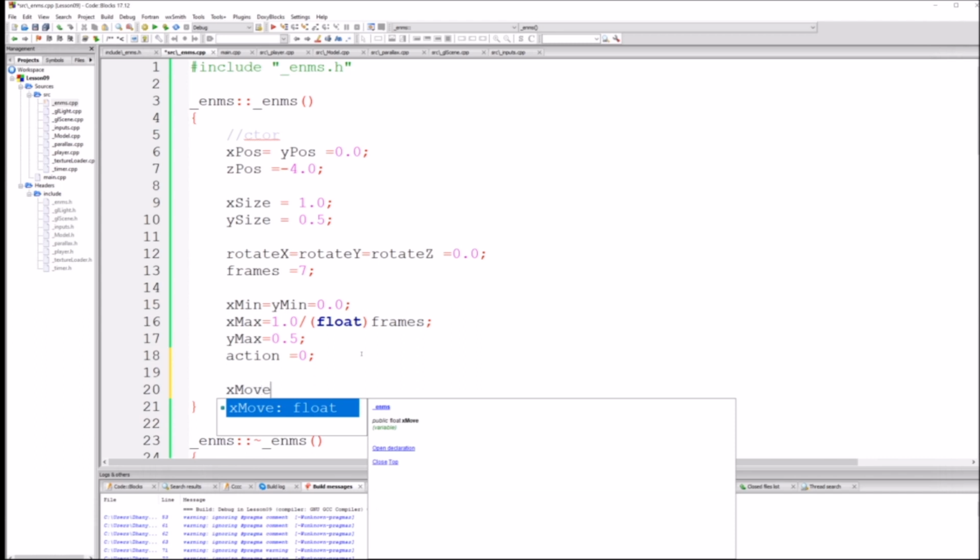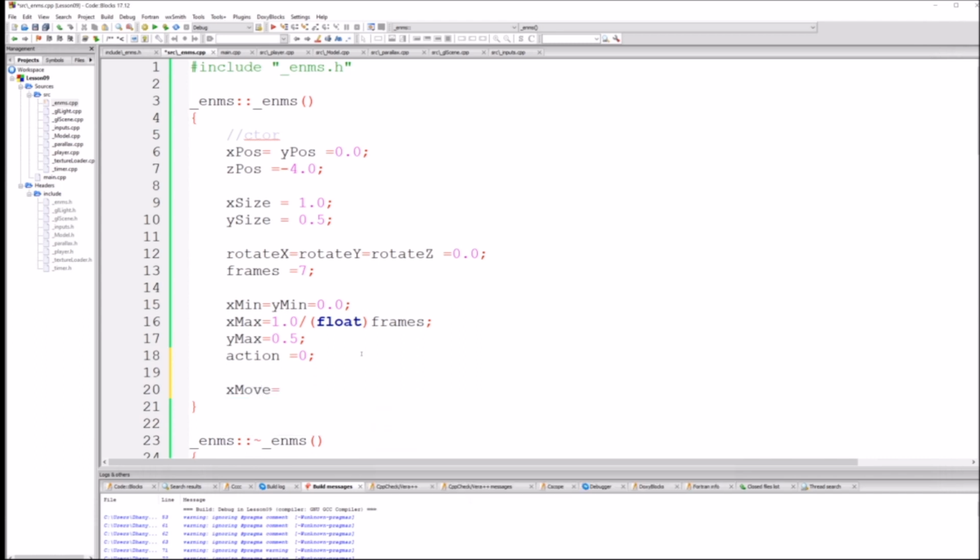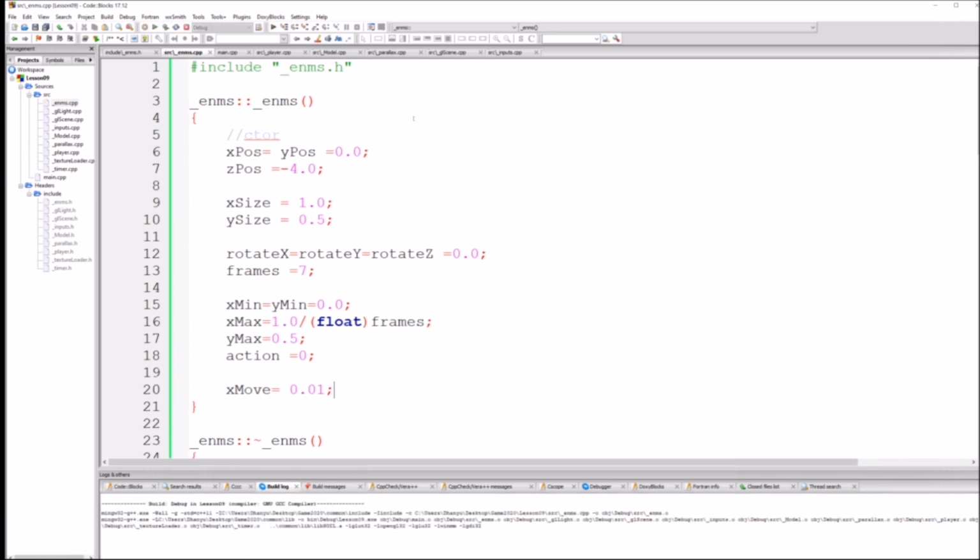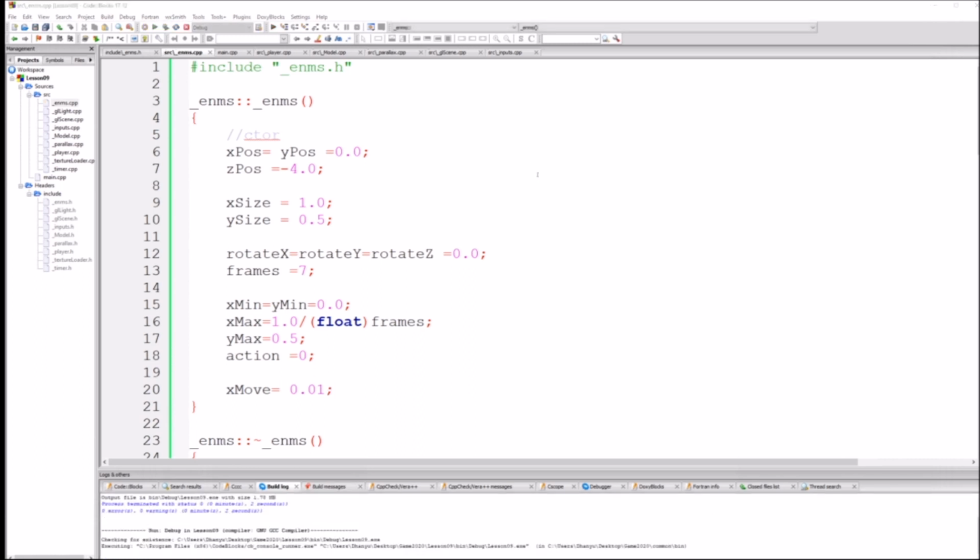So for xmove, let's have some value at the beginning here. What should we give? We can give 1, or we can give -1, whatever we want. I think it's better to give them a value of 0.01, right? So it will go in one direction. Now xmove has a value, so when you run this, it should run everybody back and forth, right?